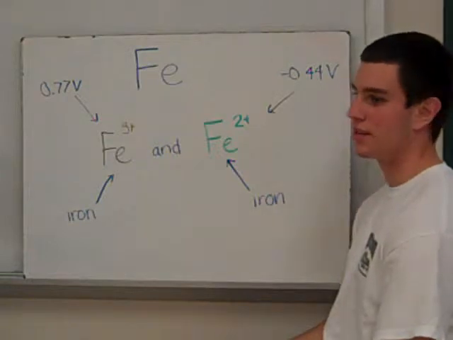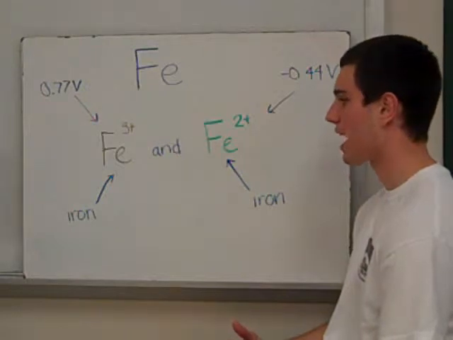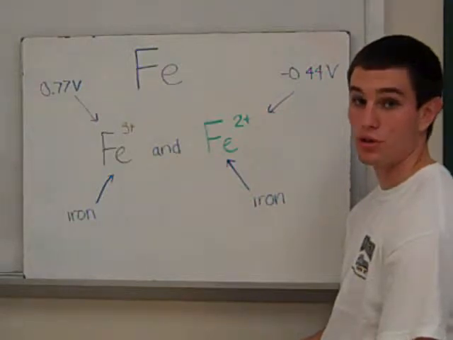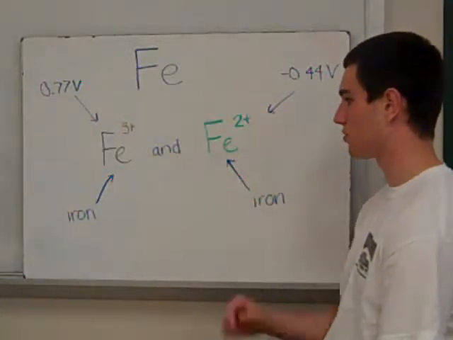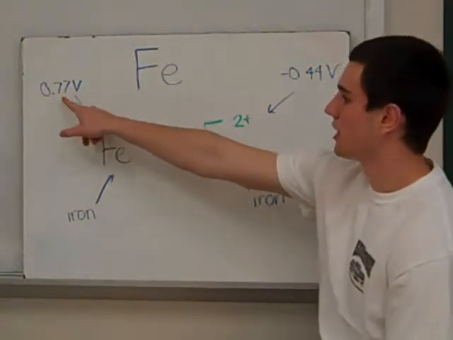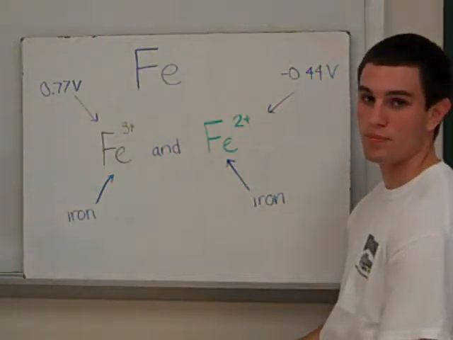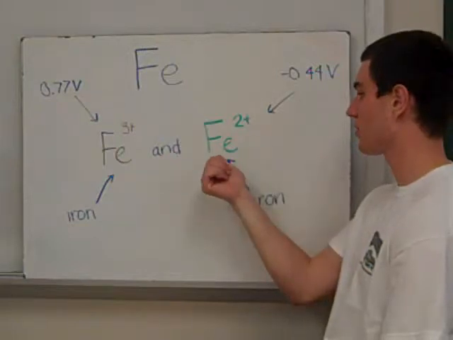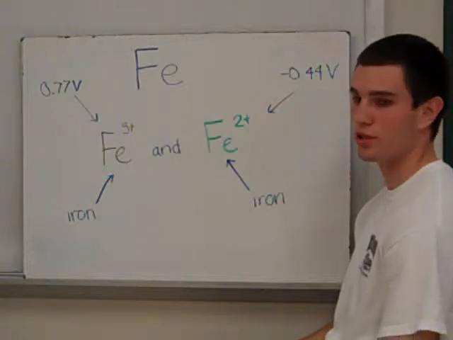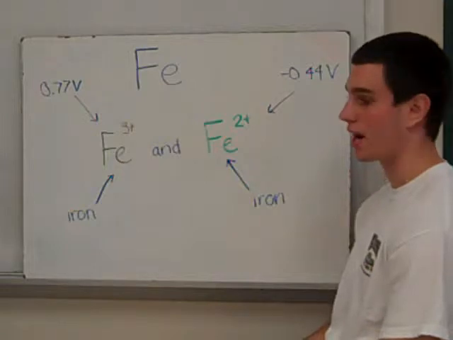But what does that mean? This means that if we put it in solution, if we're going to have this in a reaction, we're going to react with something, our iron 3 plus here is far more readily reducible than our iron 2 plus, which is much more likely to be oxidized than it is to be reduced. We can tell this if we look at our standard reduction potentials, our voltage. We see the iron 3 plus has a 0.77 voltage as opposed to the -0.4 voltage that is with our iron 2 plus. So Fe3 plus is much more readily reduced, and our Fe2 plus is much more readily oxidized.